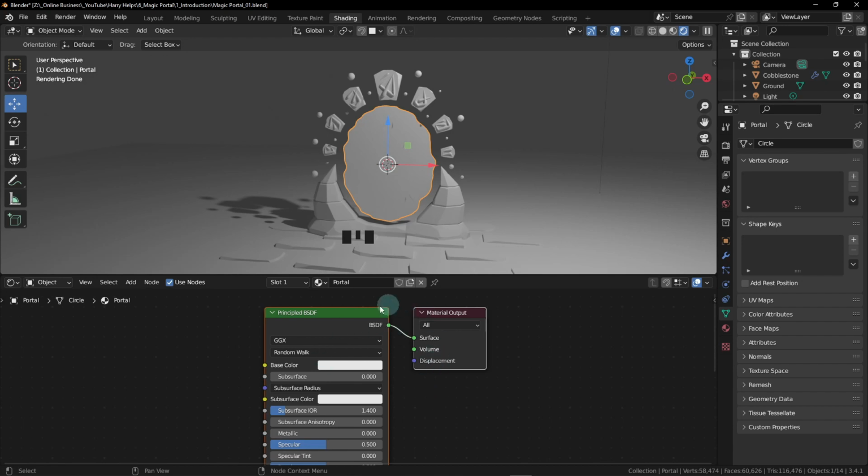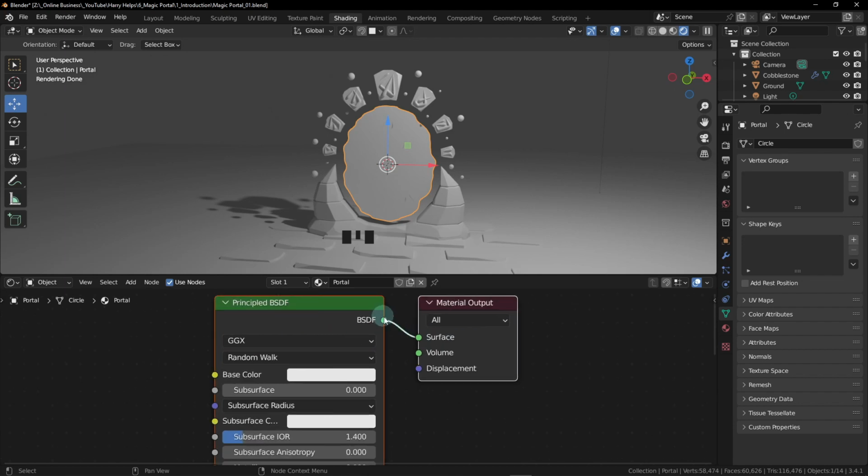Each of these squares we're seeing here are called nodes. Nodes pass their attributes from the left side to the right side. Each node has colored dots on it, like these, called sockets. You pass the properties of a left node to a right node by connecting their sockets together with wires, like this. To add more complex effects, you simply add the appropriate node and then connect it to the other nodes in the system using the sockets and the wires.